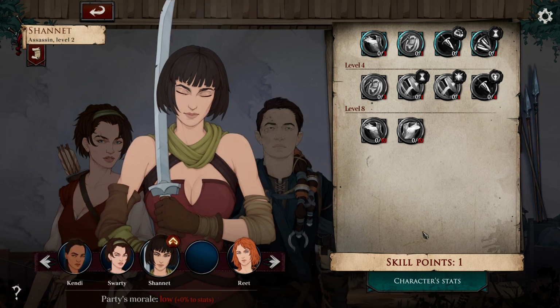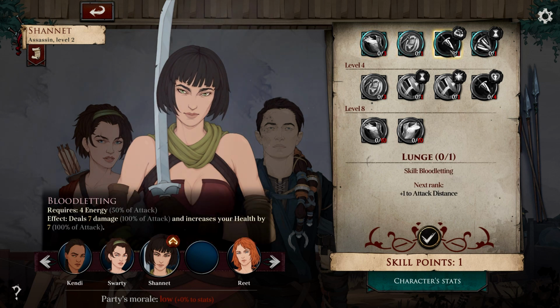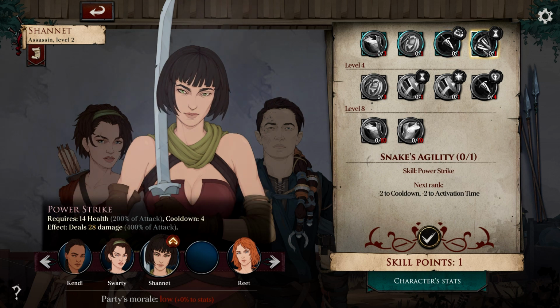Okay, Shannet. +5 to health, +1 to attack, +1 to attack distance. This is on... Oh, that's her little dagger kind of attack. It has a 2 range. That's quite good, actually. Getting the extra attack distance. Snake agility. -2 to cooldown, -2 to activation time.